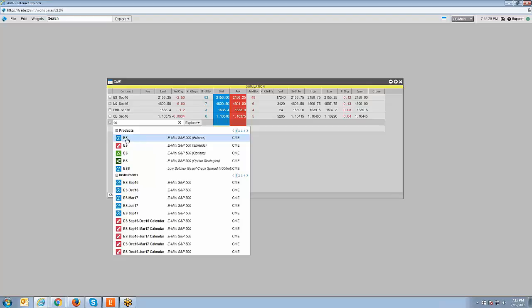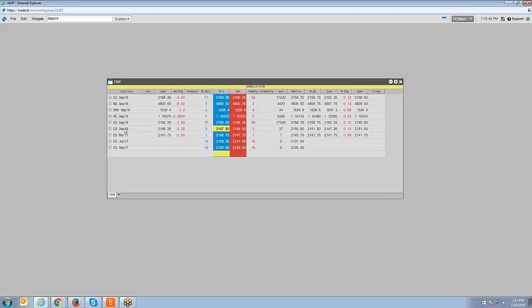So in this case, you see ES here. You see ES September 16 here. So this is specific to the September 2016 contract, or with this contract here, you'll select ES, and this will add all the available contract months. This is a demo environment, so I'm a bit limited in looking at distant contract months outside of 2017, so therefore it only added those particular symbols with that contract year.